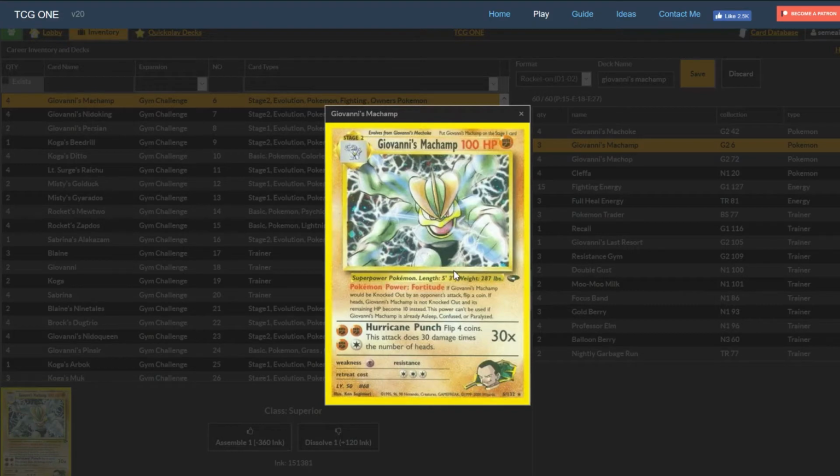Obviously, you take damage normally up until the point of knockout, but just having a 75% chance to survive an attack that would knock you out is pretty good. And while the weakness is Psychic is actually really bad and it really hurts us in a lot of ways because there's a lot of Psychic Pokemon in the meta. Also, the 3 Retreat doesn't really help us all that much.